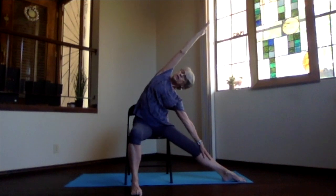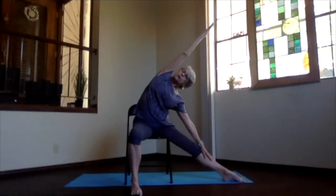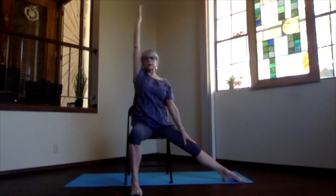So your arm in the air is next to your ear, and this hand is just sliding down that leg as far as it wants to go. So you want to feel the stretch through the ribs, through the side of your body. Reach out through your fingertips and your head, and then slide back up. Bring that arm out and down. And then we're going to turn this leg in and back to the front.